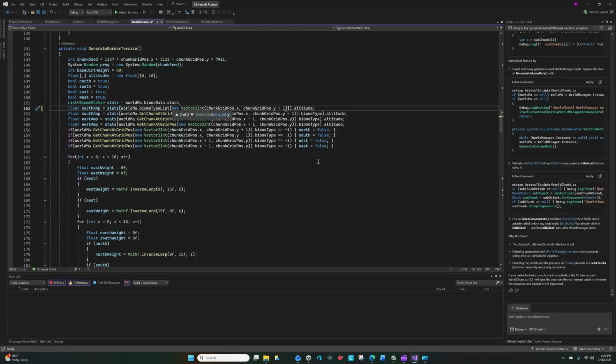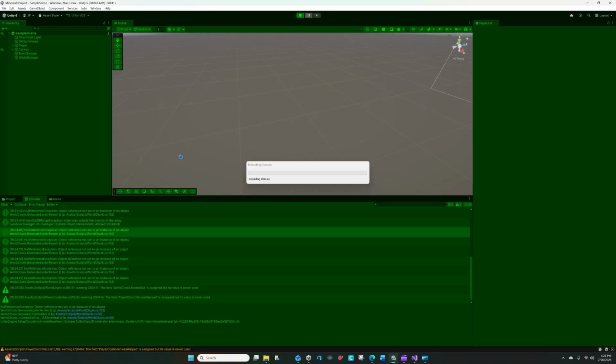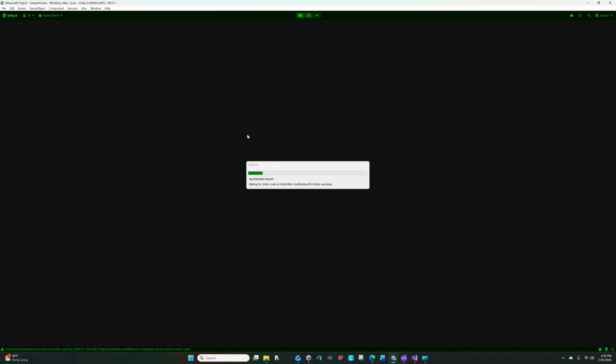Okay, so I don't know if this is going to work. I'm just going to check to see if now the error is at line 153. That means I fixed that error. It will give me an error at either of the two lines. I hope it's 153 because that means I fixed it and I can just implement that change for the rest of them.